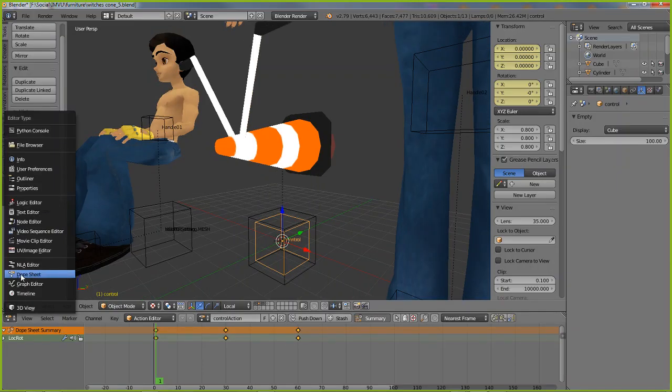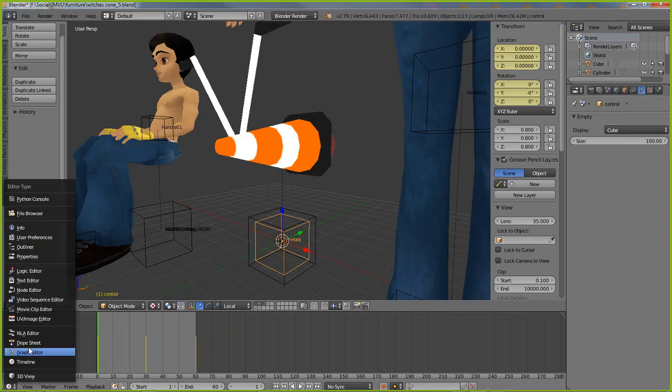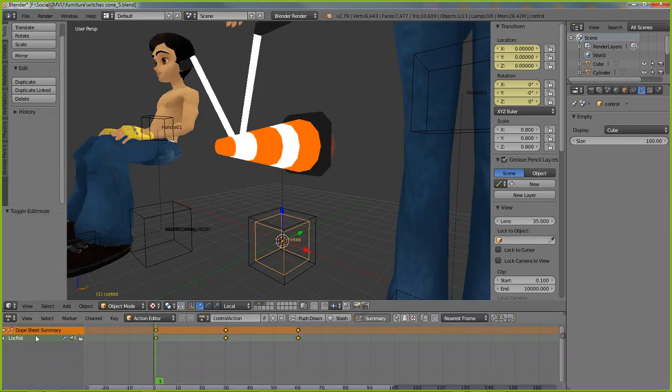dope sheet, the timeline will be shown by default. It won't look quite like this, but the timeline is shown by default. Change that to dope sheet, and then within dope sheet, select the context and action editor. So there are a number of ways of doing animations in Blender, or controlling animation. No matter what you use, you will need, for IMVU in particular, an action to be present. Otherwise the result won't work in IMVU.